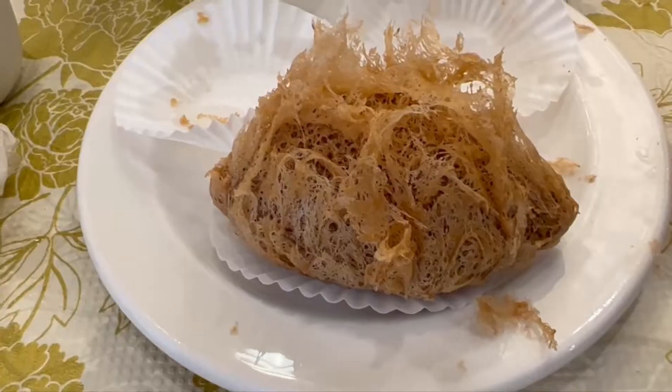Today we have a recipe for taro puff dumpling, also known as Wu Gok in Chinese. This is the taro root — you just use this for taro root dumplings. You can buy it by the piece; you don't need to buy the whole one unless you have a lot of recipes. Here we have about two pounds or 908 grams of taro root. First, just cut off the skin from the outside. Next, cut the taro root into slices — it's good to keep them thin, about a quarter inch thick, for easier cooking and easier mashing.